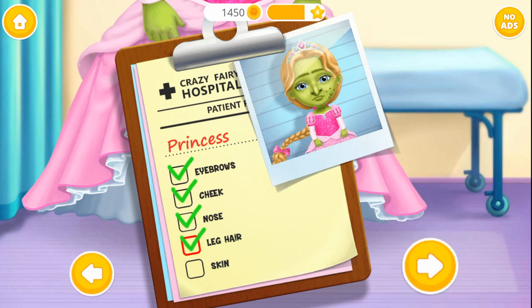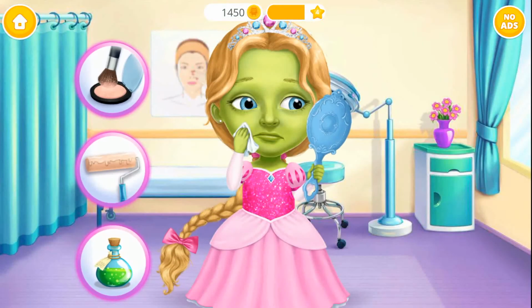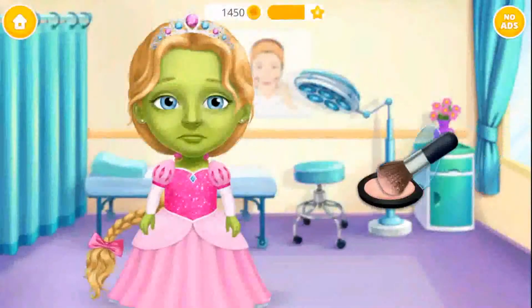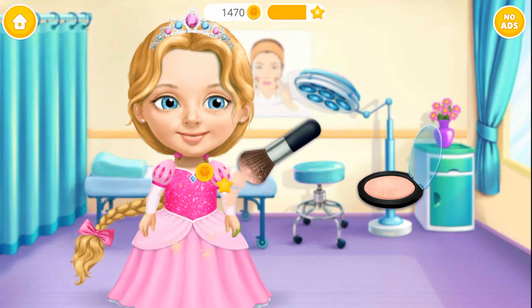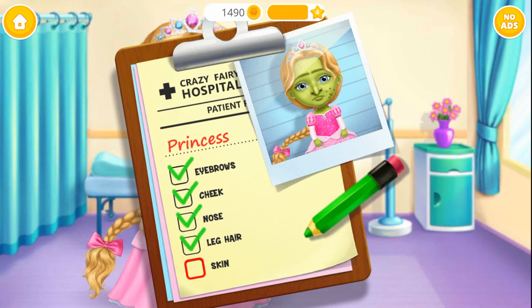We still have work to do. Princess hates that green color. Help her, please. Apply some powder. Add a check mark, please.